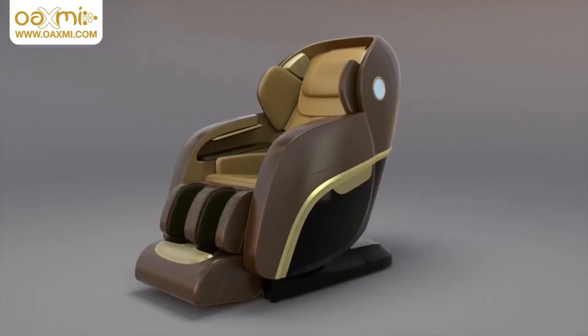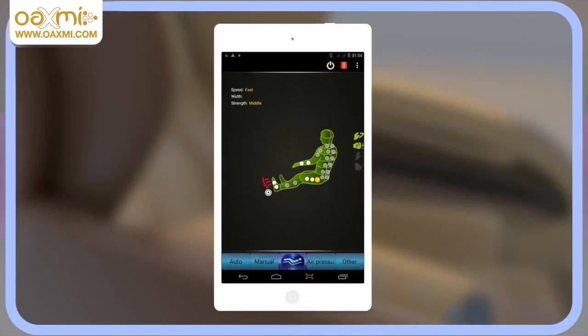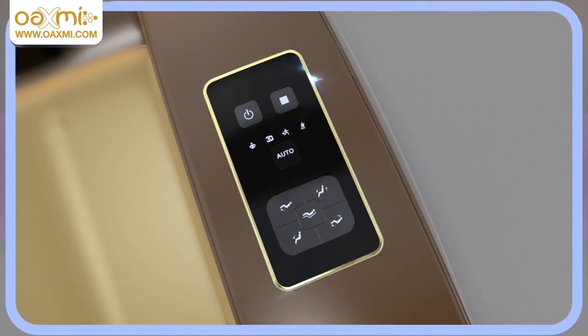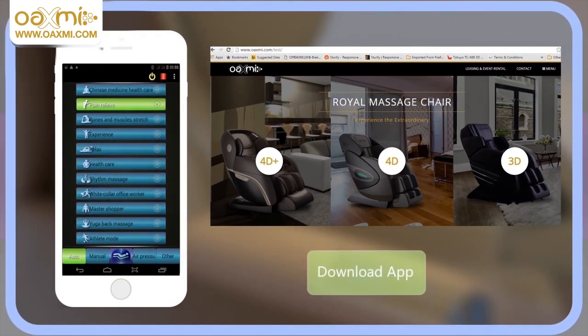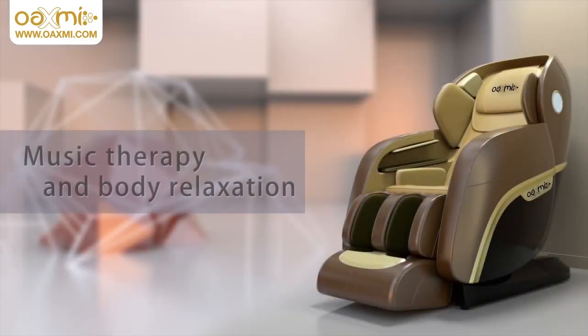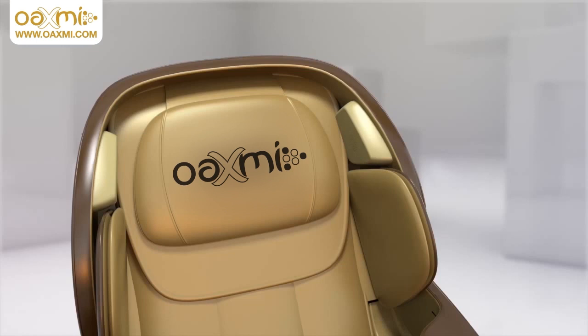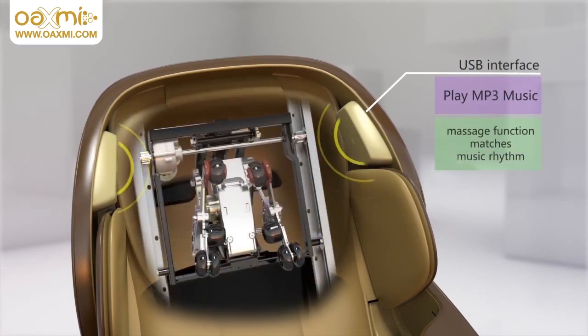The three types of intelligent control. Firstly, flexible operating: the new 7-inch tablet control panel controlled by Bluetooth with clear graphics is simple to operate. Secondly, an embedded control panel. Thirdly, easy operation via automatic control through your cell phone — simply download the new massage program app to personalize your massage, music therapy and body relaxation. Music and USB interfaces on both sides of the headrest create a massage function that matches the rhythm of the music.